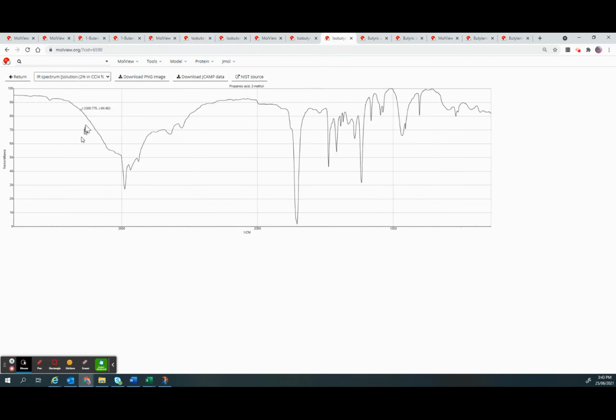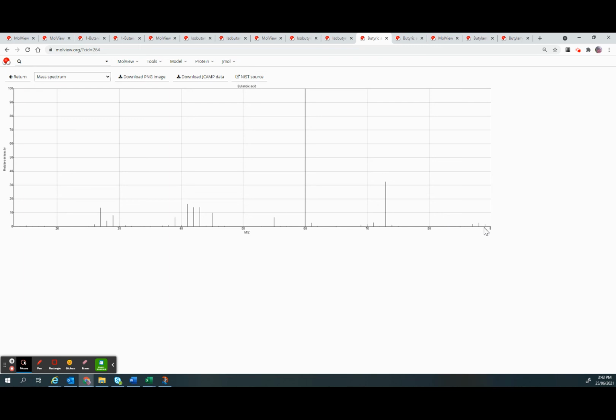And here is the infrared, and you can see that broad triangular peak. It's not parabolic at all now, it's broad triangular because of all the OH hydrogen bonding. You also see the carbonyl peak very clearly over here. Here's the mass spec, and you can see it should be 88. So, yep, I think it is.